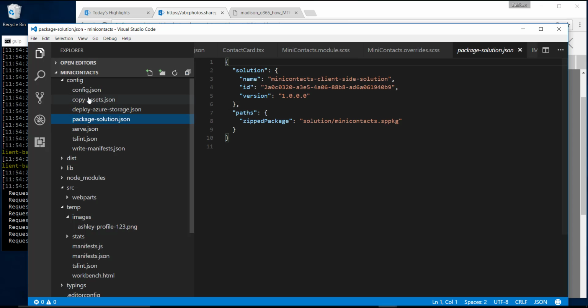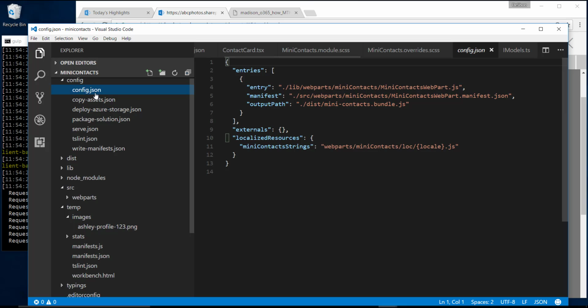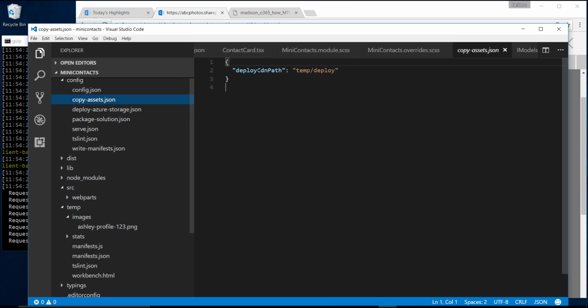And then I think there is a CDN reference that you must reference somewhere in here. Here we go, deploy the CDN path. Oh no, that's deploy CDN path. I don't know, we'll figure it out. So it's this guy here, CDN base path. Basically what this is going to do is prefix all of your CSS and JS files that are being referenced within your web part with your CDN URL. And then that way everything kind of works as expected.